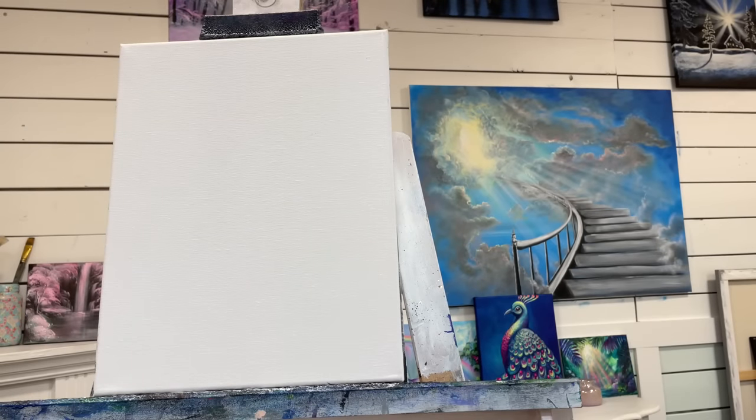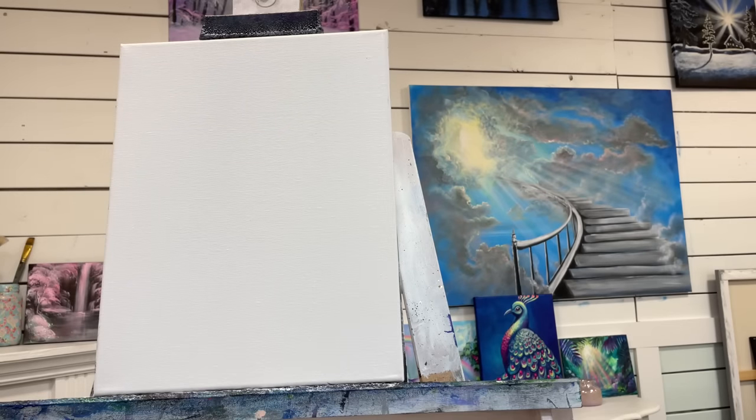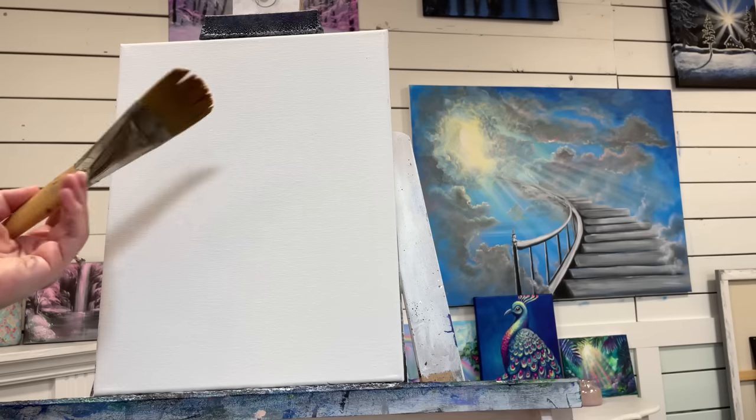Today I'm going to be showing you step by step how to paint a dragonfly. I'm going to be painting on an 11 by 14 double primed and stretched canvas. I'll be using black and white to start. I might add a little bit of color to make the wings look iridescent at the end of the video. And I'm going to be using a number 50 Filbert brush.